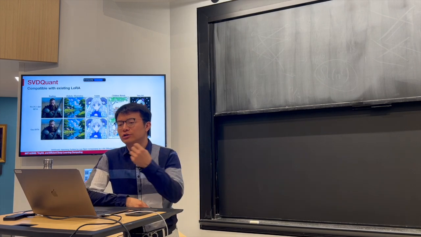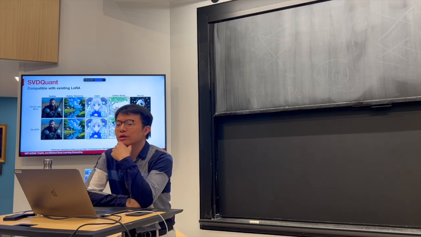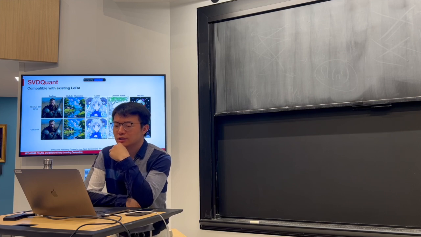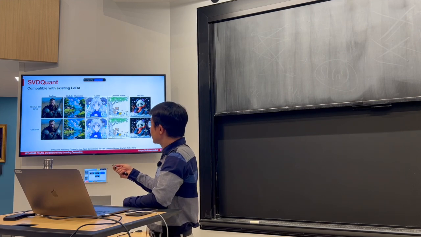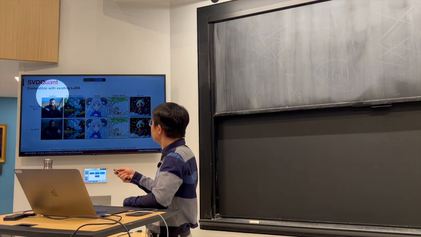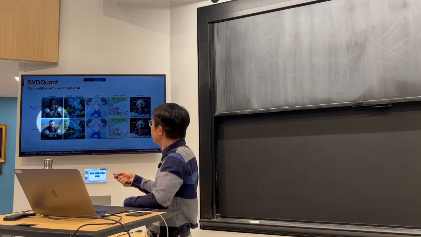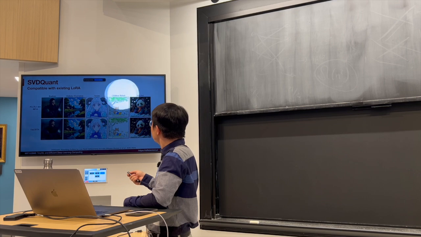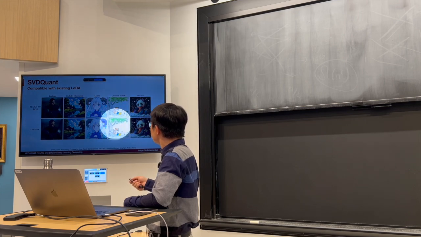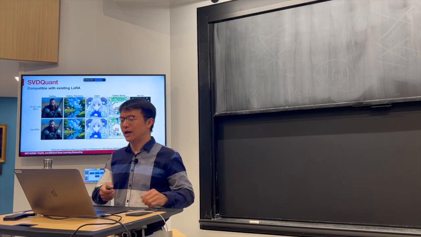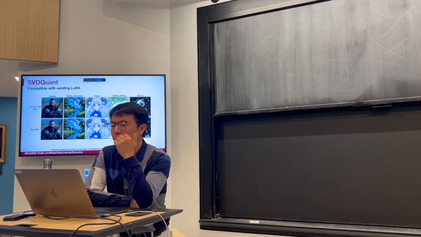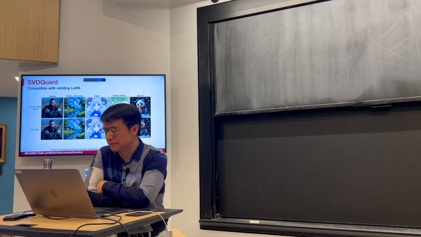And this is showing that SVDQuant is very compatible with the existing LoRA. We can just add a LoRA branch without having to do any requantization. So this is BF16 and our INT4 version using different LoRA models like realism, pretty much the same. The anime, children, yarn, different kinds of styles, well maintain the fidelity for different LoRA models.